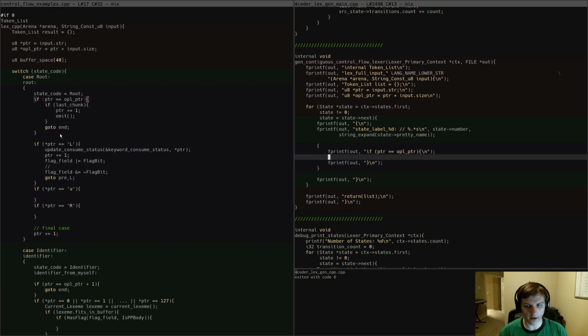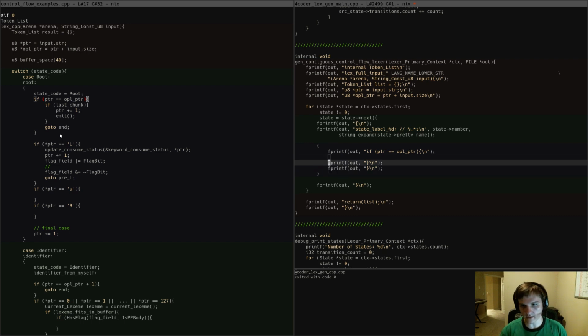Okay, so the generated code now is going to check if we're in that situation. The last thing that we'll always do is, if we saw that, we want to go to end, right? It doesn't matter where the handler says it wants to go, because all that handler transition is actually saying is, this is where I would go if it made sense to go somewhere, but I know that this is the last step anyway. So the next state will never happen, right?